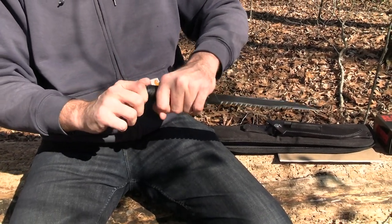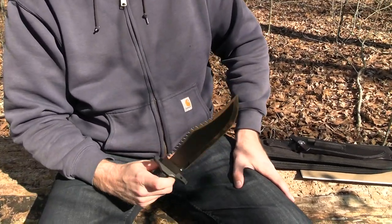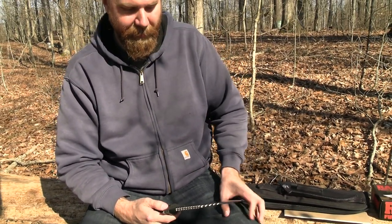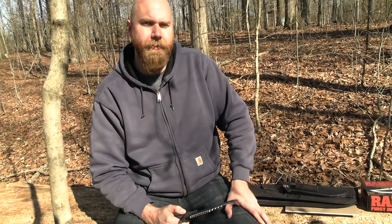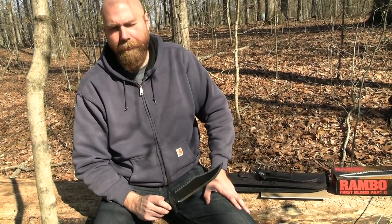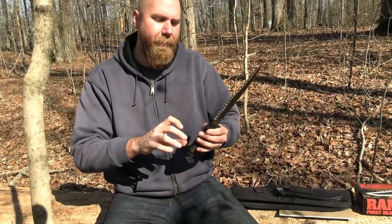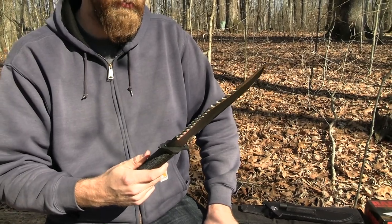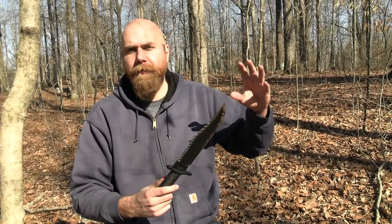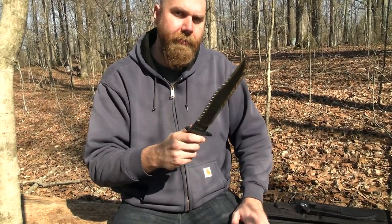I don't have anything hidden in there yet. Even though it's pretty expensive, I plan on actually using this knife — I'm going to chop some stuff with it. I'm a big kid, I love the Rambo movies and Bowie knives like this. These knives are actually based on knives that pilots would carry in Vietnam and World War II — a tamer version, kind of like a K-bar, but some did have a serrated edge. That's apparently where Jimmy Lyle got his inspiration, though he wanted to make it something over the top for Hollywood, and he really nailed it.